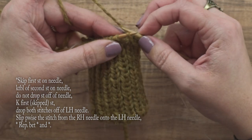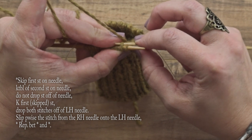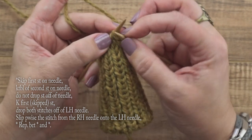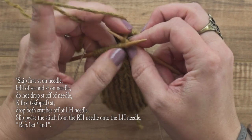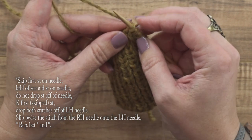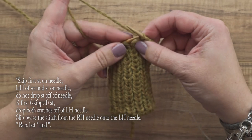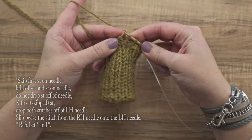So we'll begin again, skip your first stitch, knit through the back loop of the second stitch, leave it on your needle, knit the first skipped stitch, now remove those two stitches, and then slip it back onto your left-hand needle.